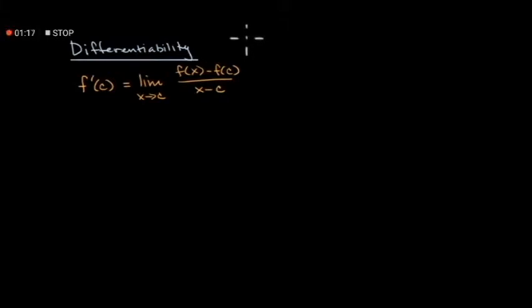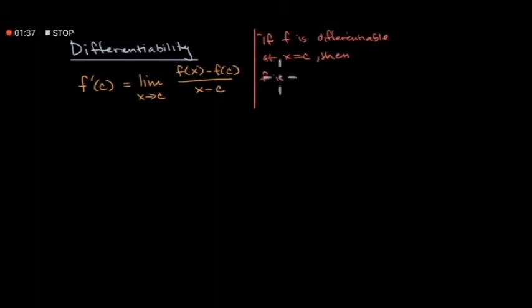We're going to make a few claims in this video, and this is more to get an intuition. So our first claim is that if f is differentiable at x equals c, then f is continuous at x equals c. What we're saying is that if we know it's differentiable, if we can find this limit, if we can find this derivative at x equals c, then our function is also continuous at x equals c. It doesn't necessarily mean the other way around, and actually we'll look at a case where it's not the case, that if you're continuous, then you're definitely differentiable.